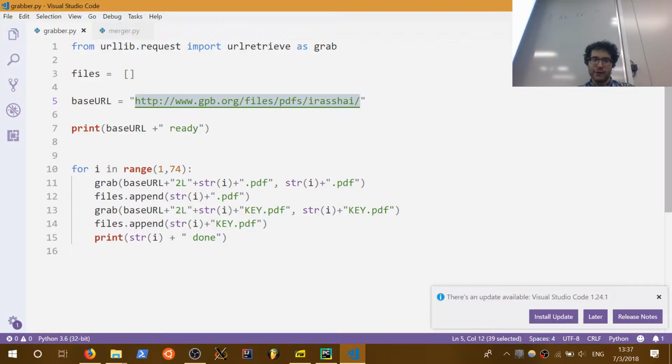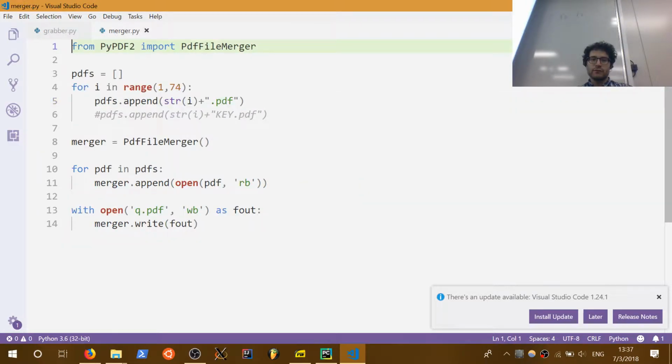I wrote this little thing that says, here's the base URL, and this is how I'll grab everything, right? So from PyPDF, I used the PDF file merger. Notice this syntax over here, which I haven't shown you before: from PyPDF import PDF file merger.